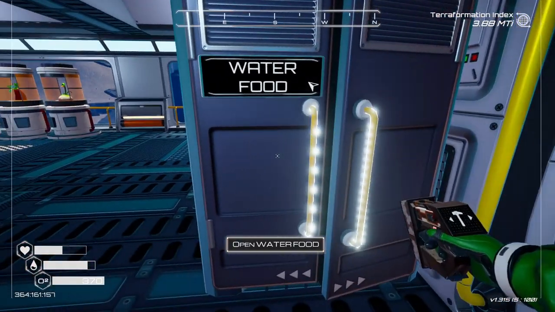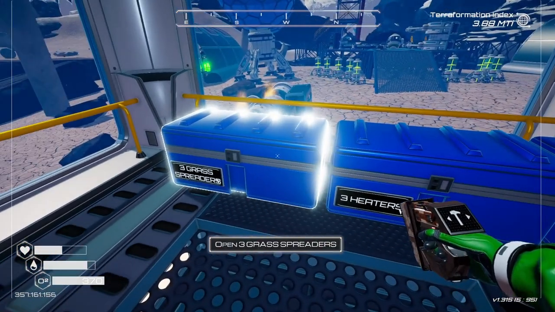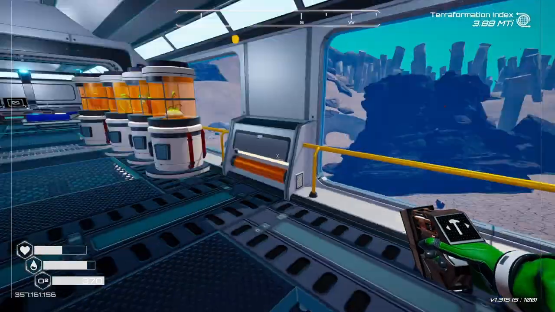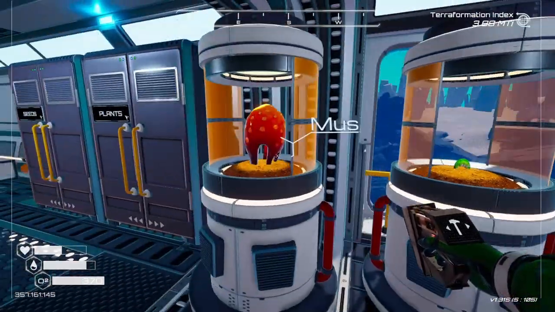This is the water and food locker. And here is the stuff that we gotta put down. 2 drills, what we had before. 3 heaters. And 3 grass spreaders, because I made it happen just to have another one, okay? Good stuff. This is our own personal food, which I'm gonna grab right now.